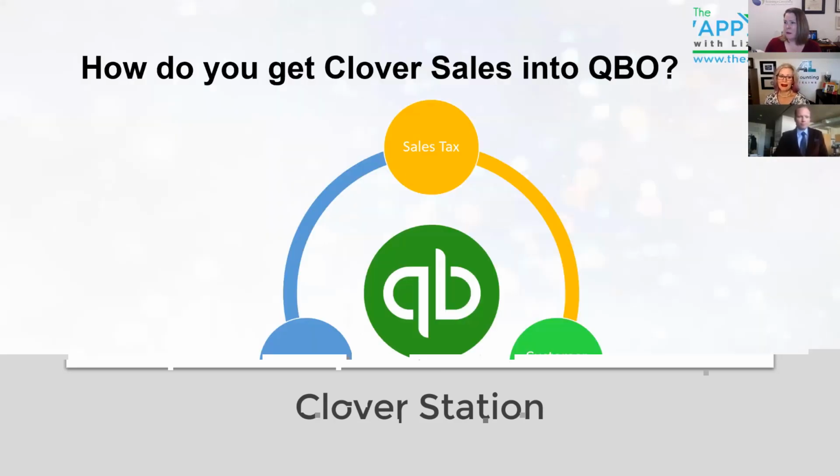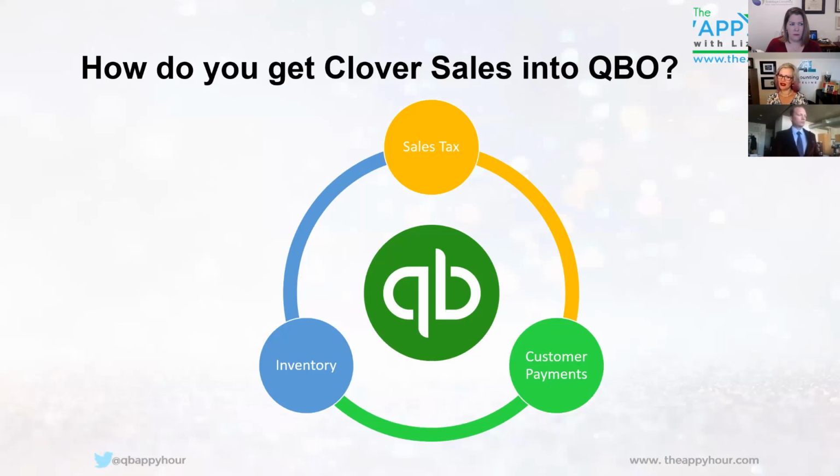So how do you get all of this into QuickBooks? We know that the sales tax happened, and we know the customer payment and the inventory, if you've got a scenario where you have inventory. So how do you get it in there? In most scenarios, our sales solutions are doing a really good job of calculating sales tax. So all we need is a tool to push that data into QuickBooks. We don't need QuickBooks to calculate sales tax again.